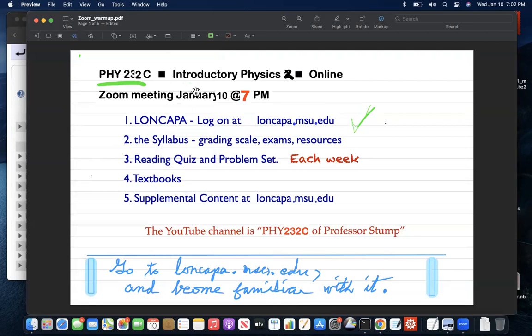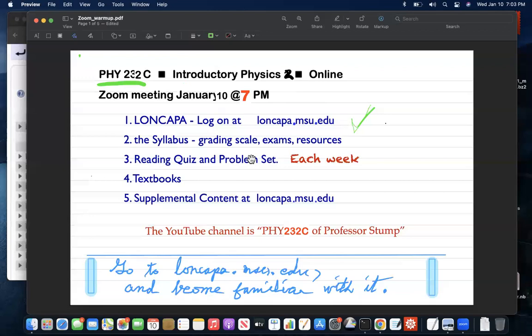For each chapter, there'll be one chapter every week. There's a reading quiz, which is a small number of pretty easy questions to answer, and a problem set, which will be a number of more difficult problems to work out.